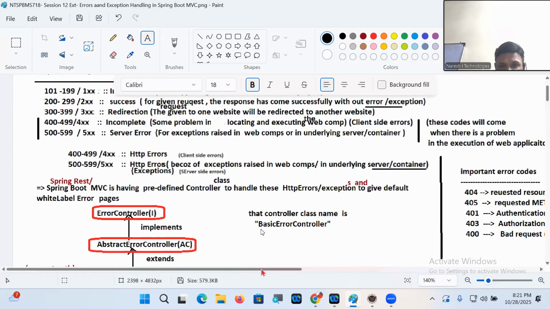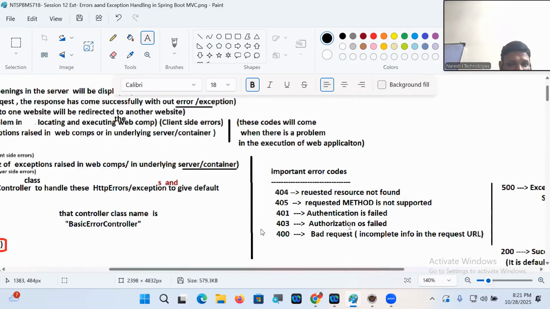Right. Important. Out of all these things, what is important? 404, requested resource not found, wrong URL. 405, requested method is not found.